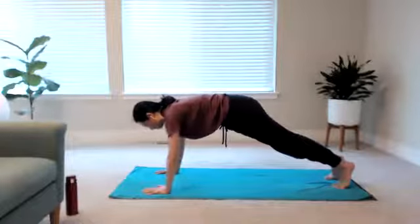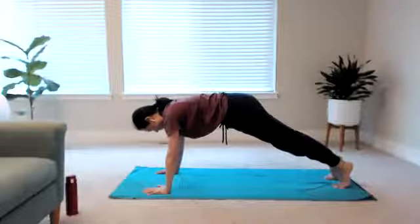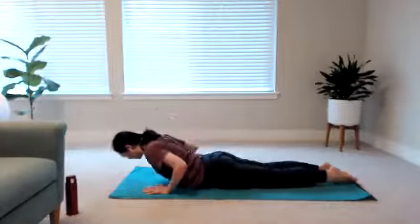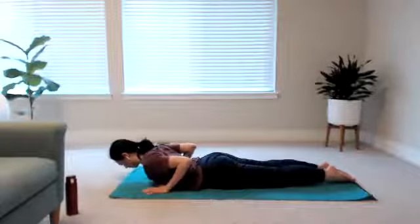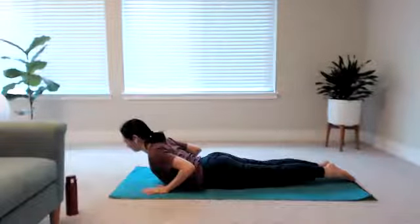Shoulders above your wrists, your hips align with your shoulders. Lower your knees down and lower all the way down to your belly. Untuck your toes. Exhale out all the air. Inhale, low cobra, lift your chest. Press the tops of the feet to the mat.